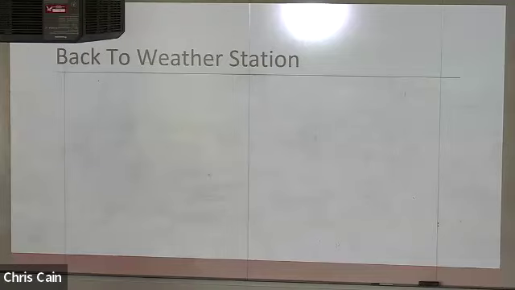Let's go back to how to apply this to the weather station. Take a couple minutes, think about now that we have an observer, who is the publisher? Who is the subscriber? Could we come up with a publisher-subscriber situation here and go ahead and sketch the UML and see if you can apply the observer UML where you have an interface for subjects, an interface for observers, and concrete subjects and concrete observers. Get back in your groups and see if you can sketch out that UML and what that would look like.